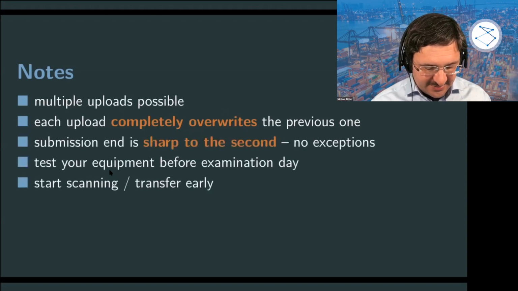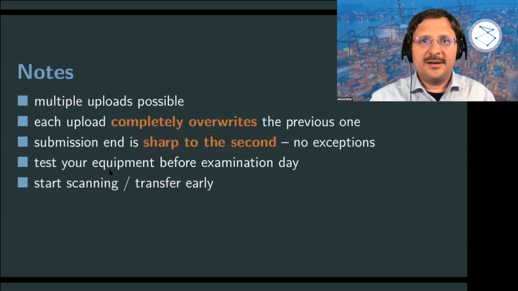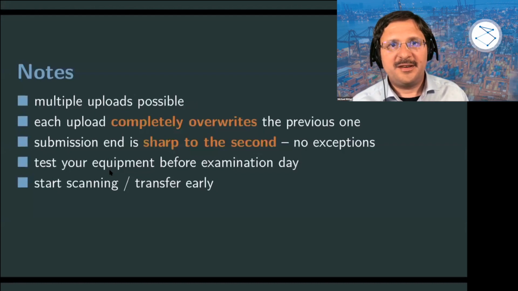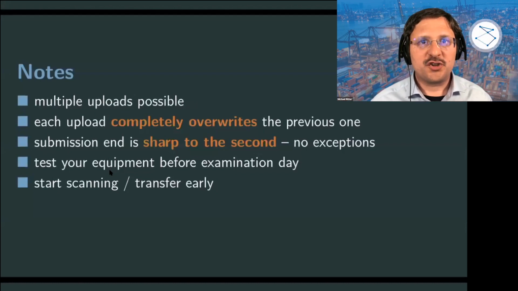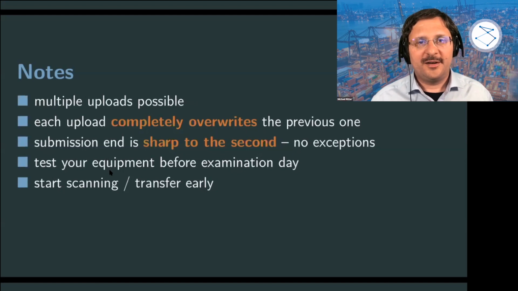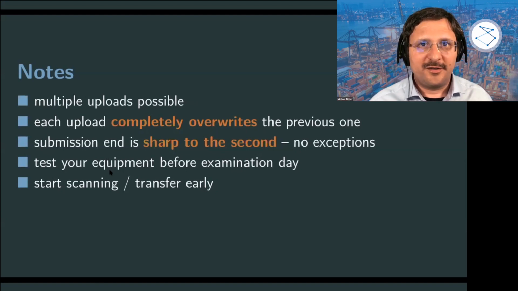The submission end is sharp to the second. There are no exceptions, right? So if the exam ends at 22:00, then that means you need to press the upload button until 22:14 and 59 seconds. If you press it 1 second too late, then your upload will not be accepted anymore. So try to not use that 15 minutes to the last second.